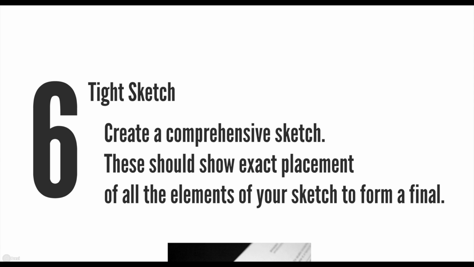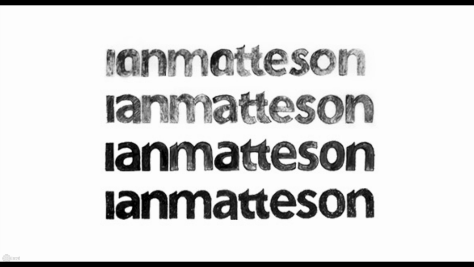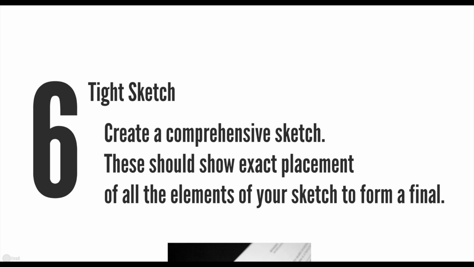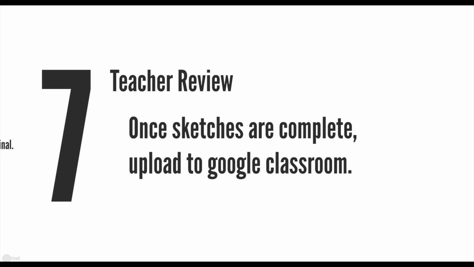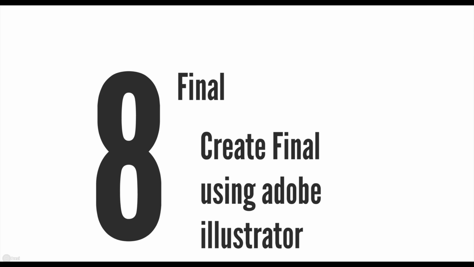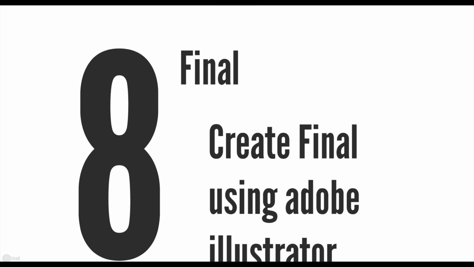So then after that, you come up with a type sketch, like the bottom one that we saw. The type sketch would be this one at the bottom. So it's pretty close to what we're going to see when you come up with a finish. And then you'll form a final by going into Illustrator. But before that, make sure you upload all your sketches before you go to a final. Upload everything to Google Classroom like we're doing now. I want you guys to get into the habit of always uploading to Google Classroom throughout the project. So I know where you're at. I know where you're at on the project. If I feel like I need to talk to you, I can come up and talk to you about it. So then you're going to create the final using Illustrator.